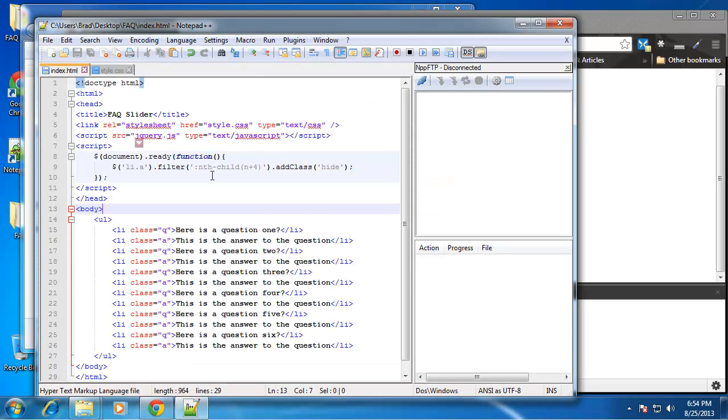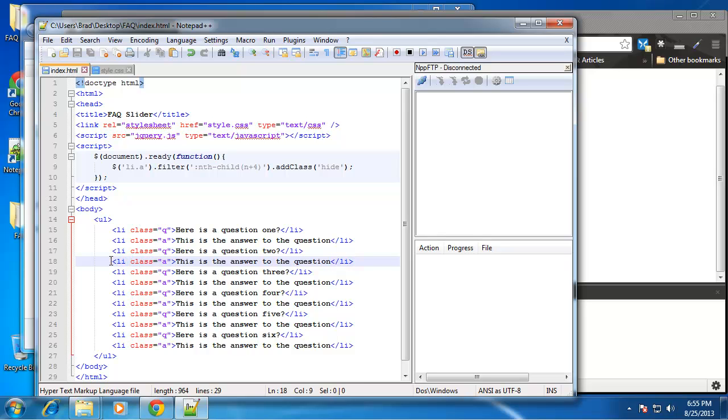And this is a little hard to explain, but what we're doing here with nth child is going to the parent of this selector. The parent of this li class A is the ul tag. And we want to choose after the fourth element from the parent. So we have the parent and then we want the fourth down: 1, 2, 3, 4.